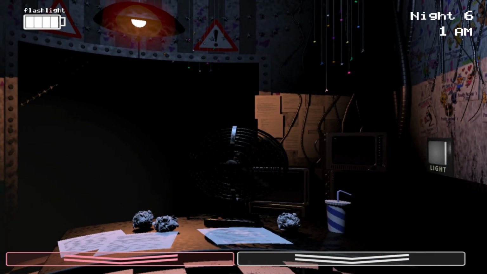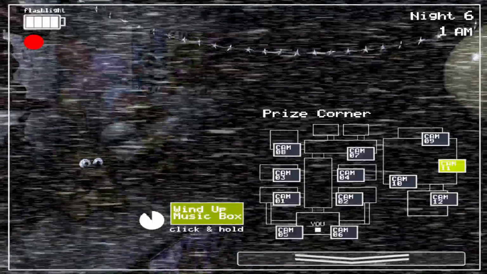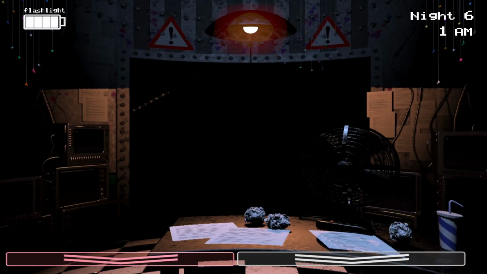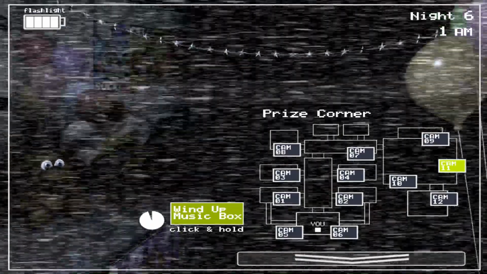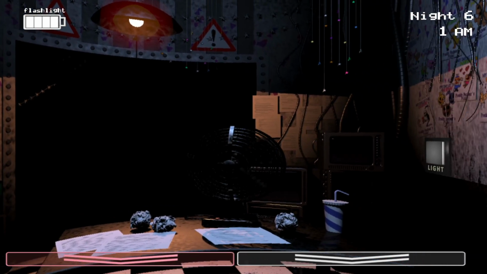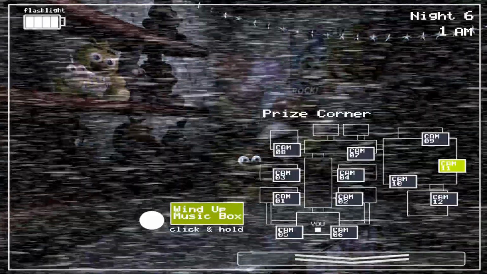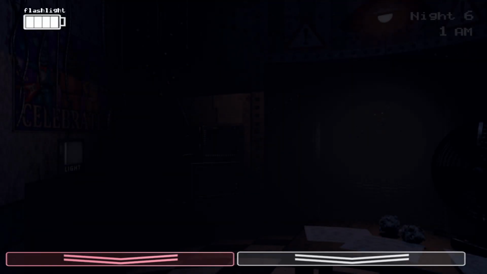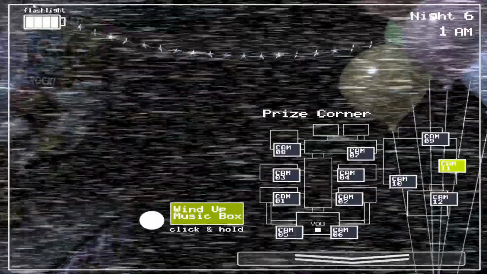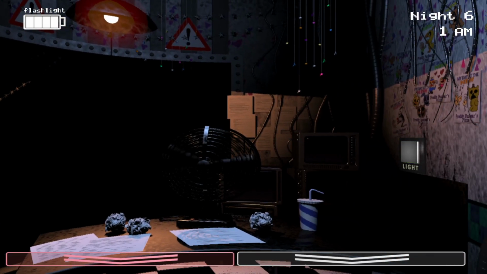Okay. Two flashes. Okay, left, right, flash. It sucks when you can't tell if he's there or not. Okay. Alright. He's come. Alright, Foxy's back. Alright! I was prepared for that one. I was prepared. Here we go. Do what we do. All right.